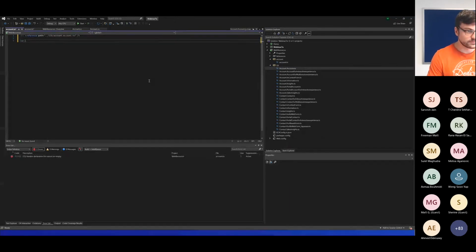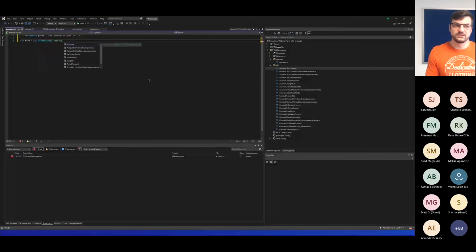And I can say file one, all web resources. And now I need my XRM thing, but you can get it via get default or get global context and so on, but you know how it works. And now, of course, I can access all of my stuff. And this is the very cool thing. So I don't need to write all of that stuff down.